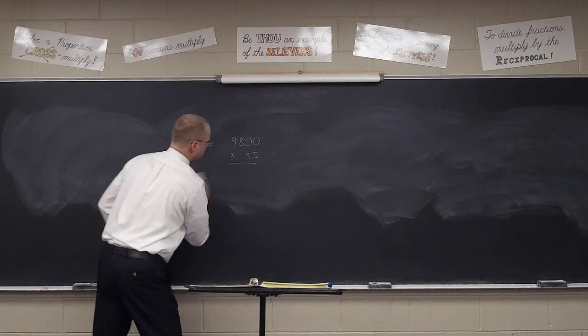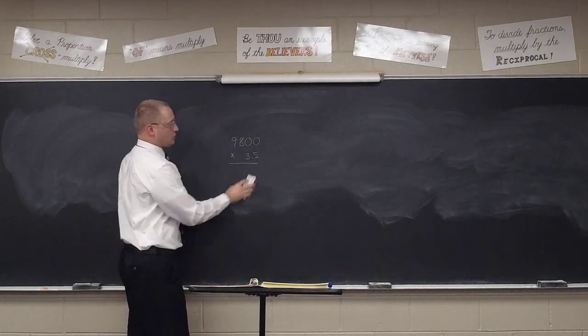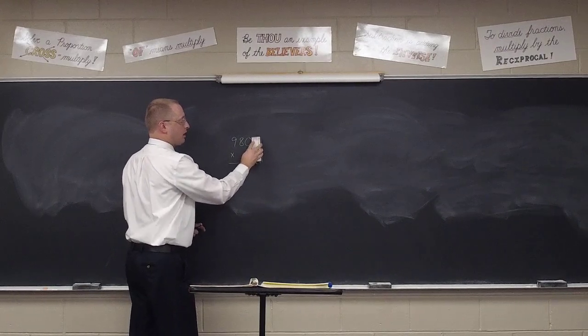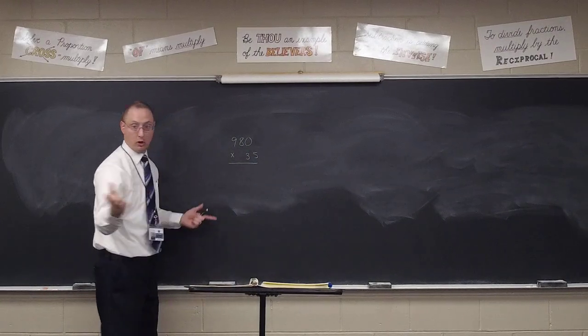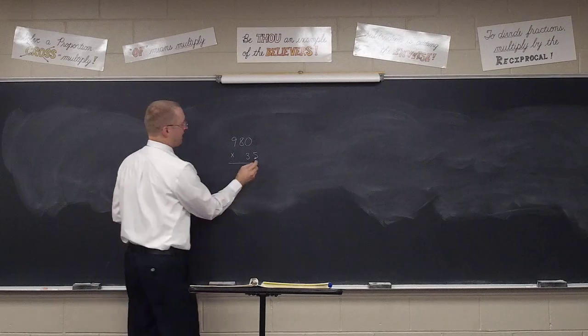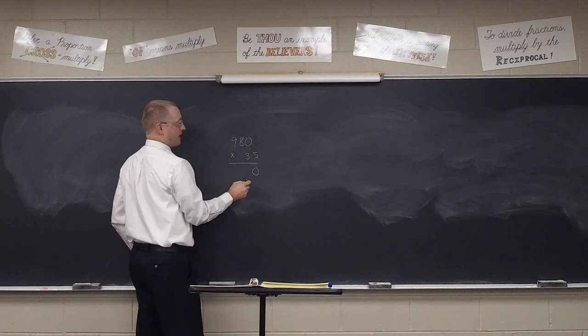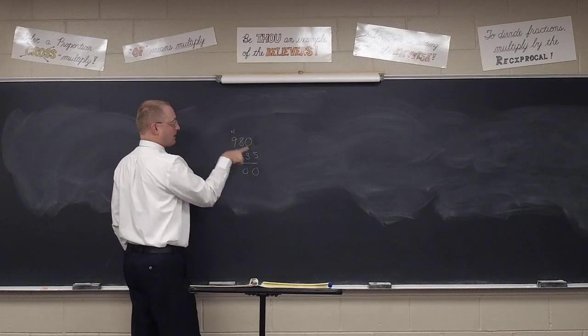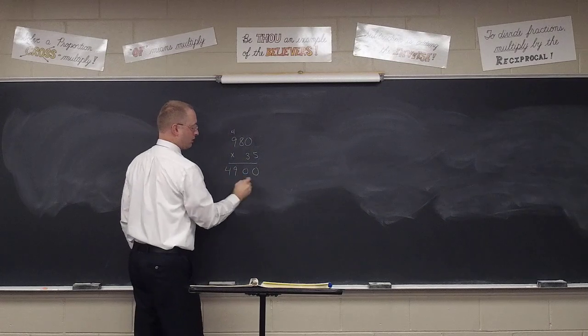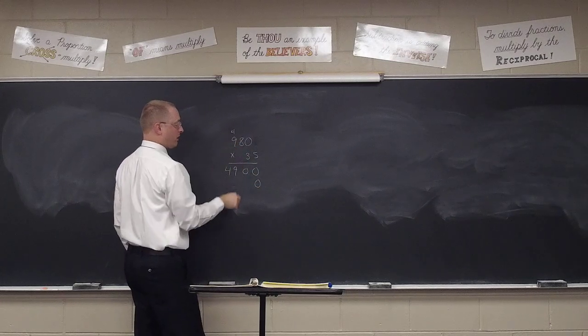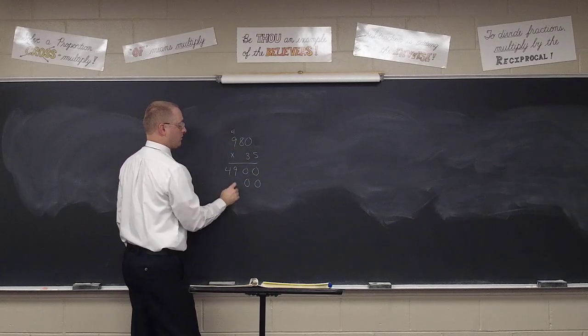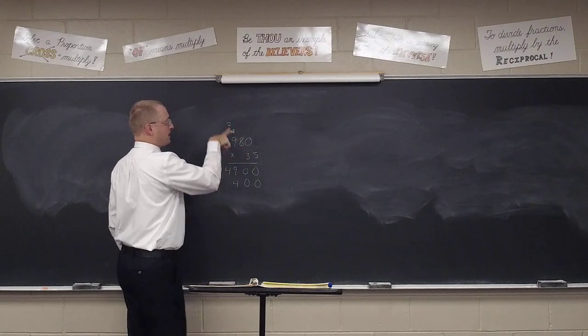So, first of all, I don't want to multiply by a decimal, class, so I'm going to knock off the decimal and 1 0. We all good with that? Then we're going to multiply 5 times nothing, 0. 5 times 8, 40. 5 times 9 plus 4, 49. Put the 0, now 3 times 0, 0. 3 times 8, 24. 3 times 9 plus 2.